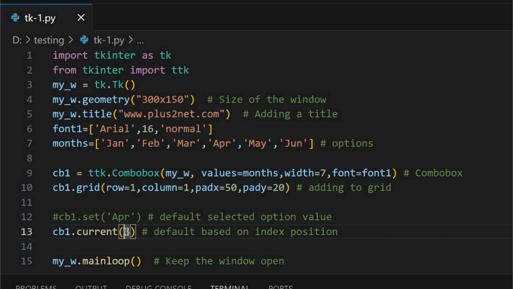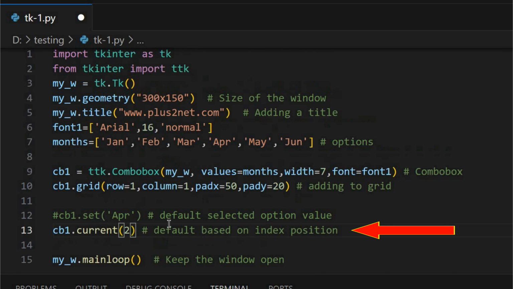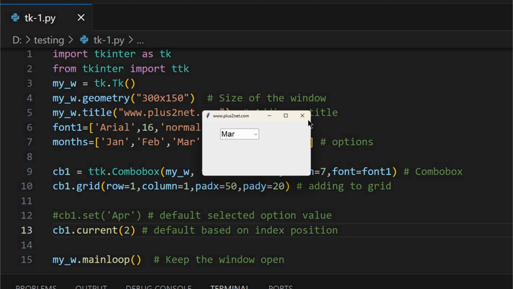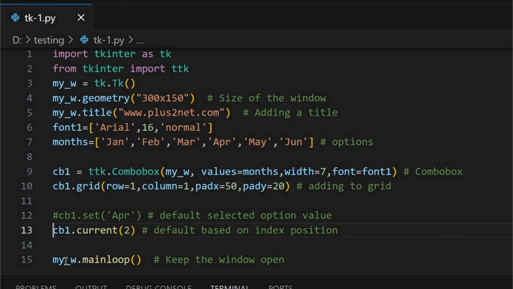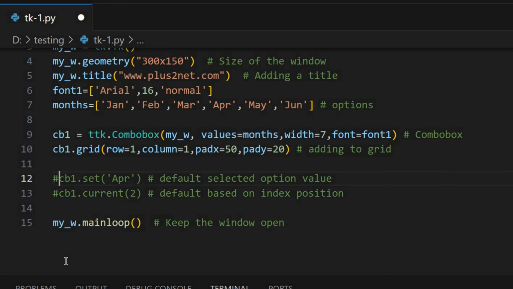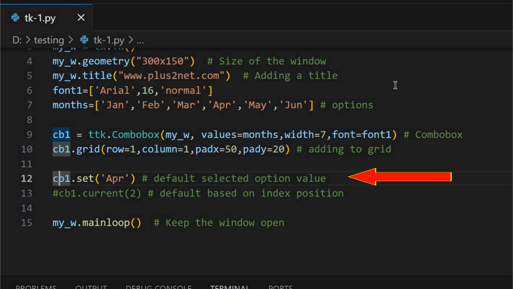Let's just say for this example, you've named your combo box cb1. You could use the index of the value you want within the combo box's options. For instance, cb1.current(2) would select the third item, remembering that Python starts counting at 0. Right, zero-based indexing. Always got to keep that in mind. Exactly. Now, another way to do this is by directly setting the value using the set method. So cb1.set, and then in the parentheses, the value.